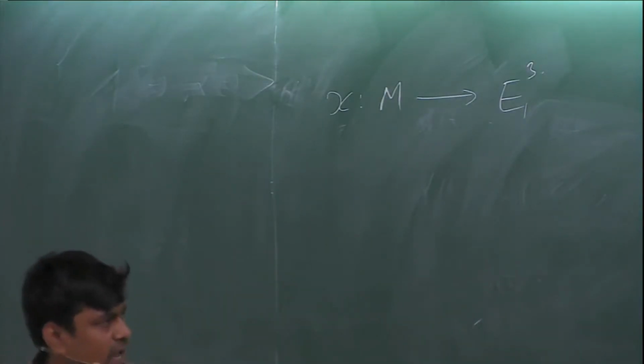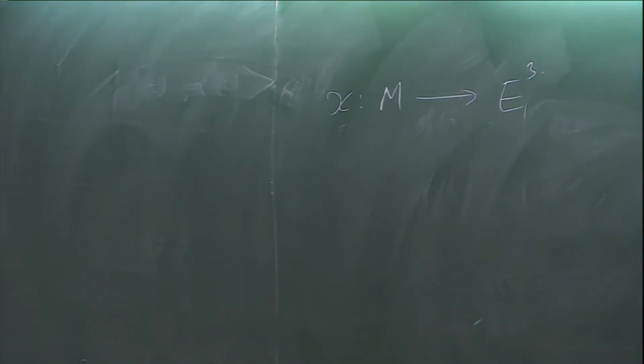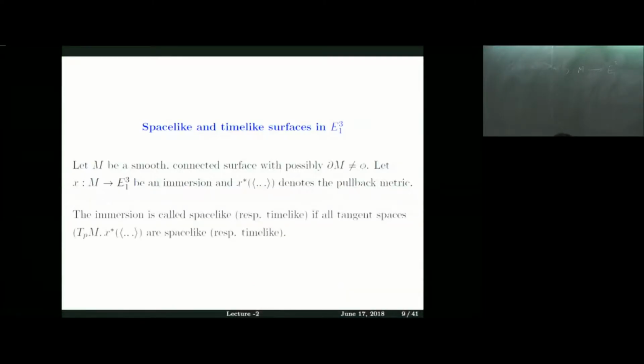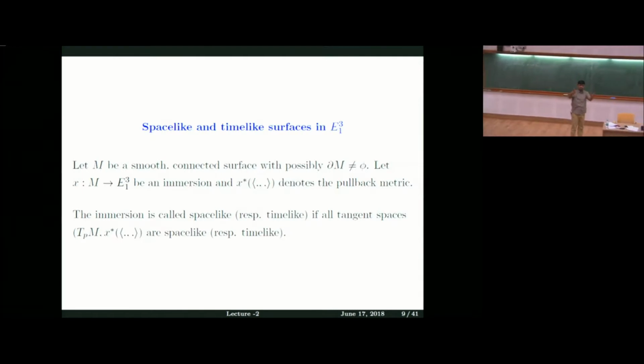E13. M is a two-dimensional manifold, I said somewhere. M is a smooth connected surface. Surface, you know, sphere, torus. In a picture, you can take an open subset of R2. That will really help. That's all I need basically. Sometimes we will see what extra conditions are required for M, and I will come to that. But to understand, let us assume M is an open subset of R2, an open set or just a disk. You can just have a picture basically.